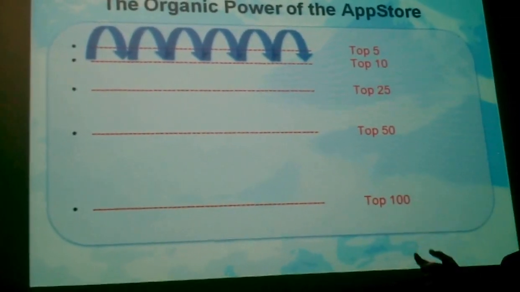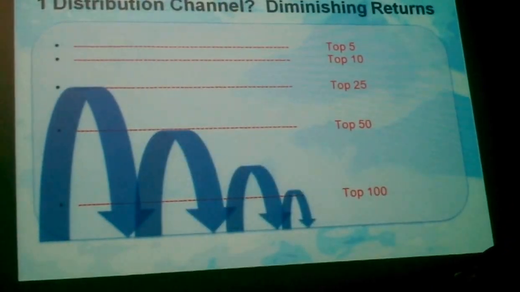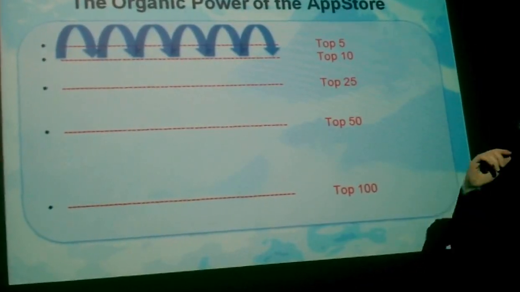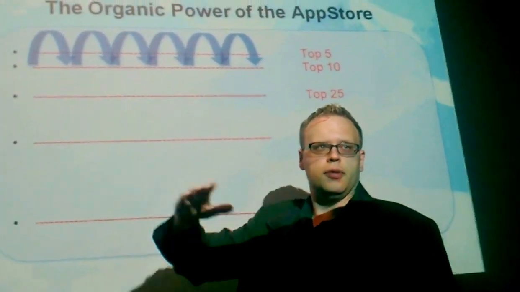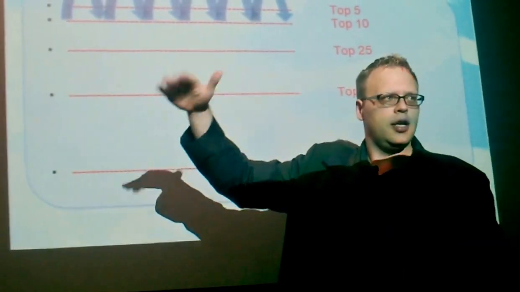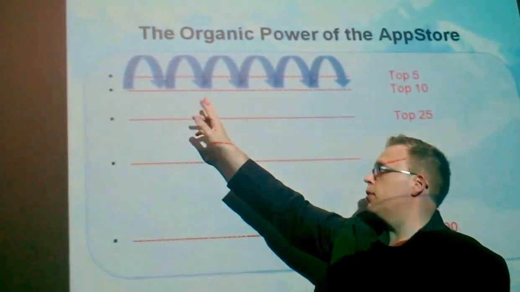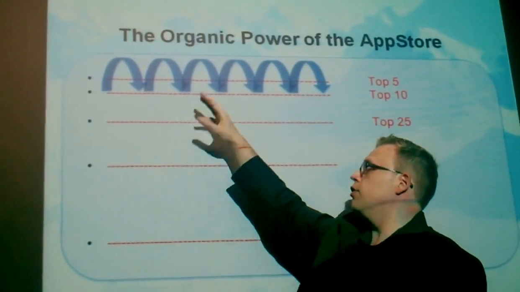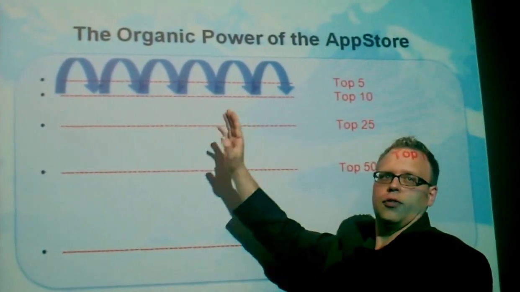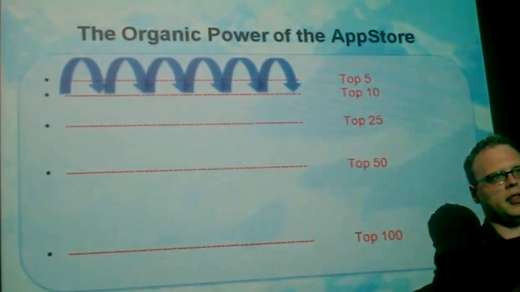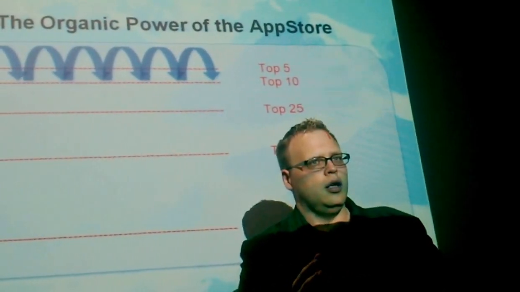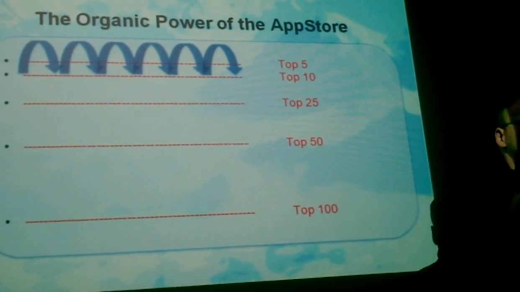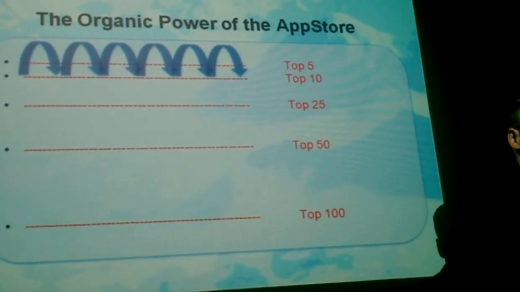This is how you stay at the top, because if you notice before, spending on a single channel the same amount, you keep falling down. What you do here is you flip between, so once you've gotten to the top, you do a burst campaign. Now how do you sustain and stay at the top? And that's by flipping the different channels that you're spending on. So you spend on Tapjoy, and then you spend on W3I, and then you spend on Taptica, you spend on all these different channels, but you're flipping through them, so that way by the time you come back to Tapjoy, the entire volume of traffic has not been exhausted, and it seems fresh and new in their minds. They haven't seen your app in a month or 2 months or whatever.